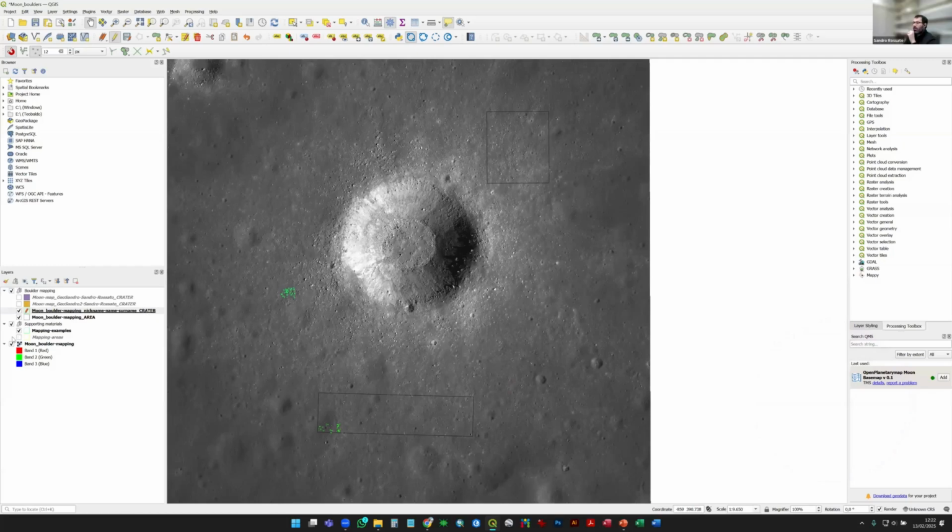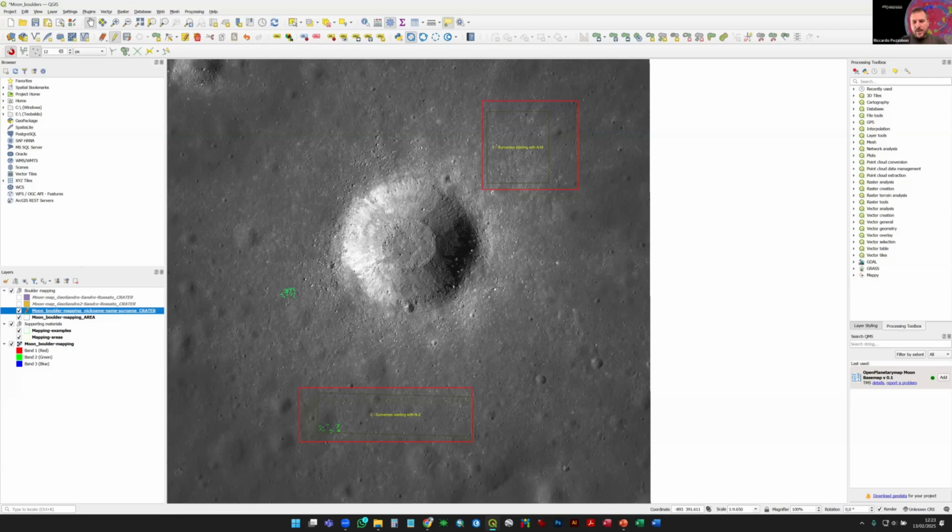Okay, you have here a vector file that is called the mapping areas. You need to start from area number 2, the one that we are supposedly working on now. And then next time, if you want to contribute to the project, you have to go towards area number 1. But that's all. If you want to map all these craters, you will need quite a bunch of hours to do so. We just want to compare the performance, to test your skills and your consistency. And these 2 areas are quite enough.